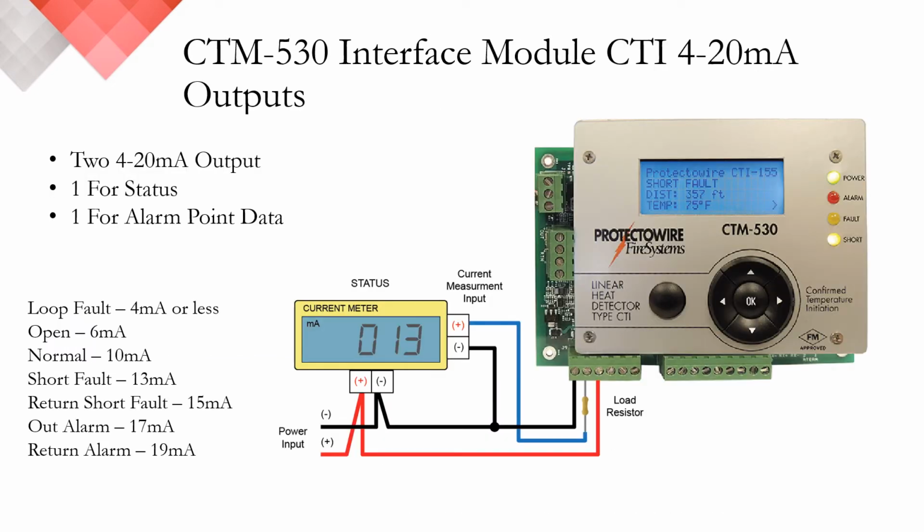For our more industrial users, the CTM530 interface module offers 2 4 to 20 milliamp outputs. The first output will give you the status of the module. So a normal condition, an open fault, a short fault, which is mechanical damage, or an alarm condition. The second output is for alarm point location data. That will tell you how many meters or feet into the detection cable zone is either an alarm condition or a short fault condition.